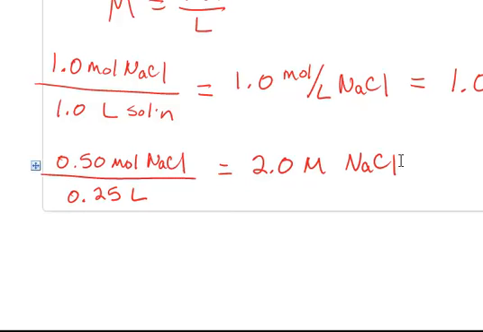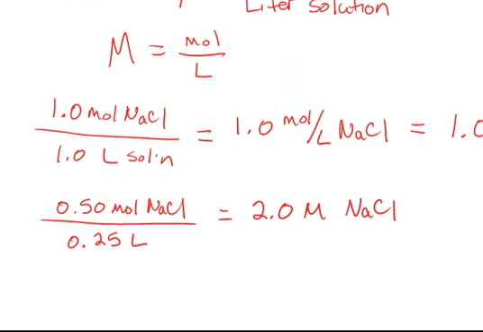Now in chemistry, however, when we're actually working in the lab, we can't measure things out in moles, and we typically don't work with buckets and buckets and buckets of solution. We only work with smaller quantities than that. So what we're going to need to think about is if we work in the lab with gram quantities and we work in the lab with milliliter quantities, how could we determine what the molarity of a solution is?